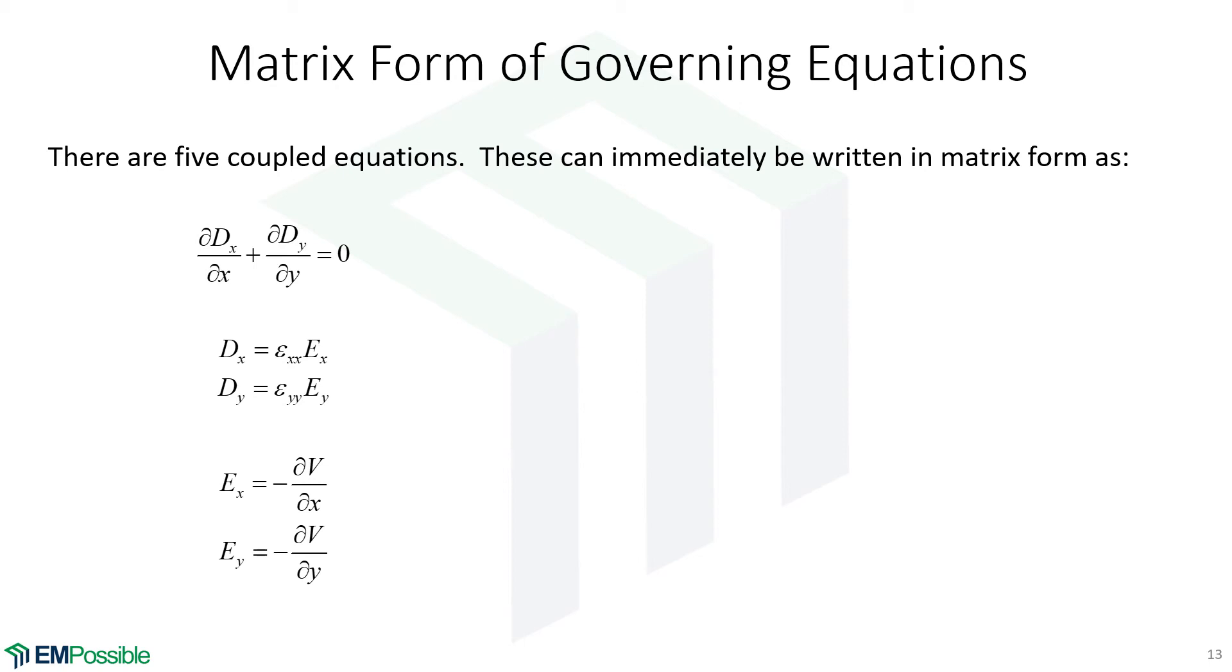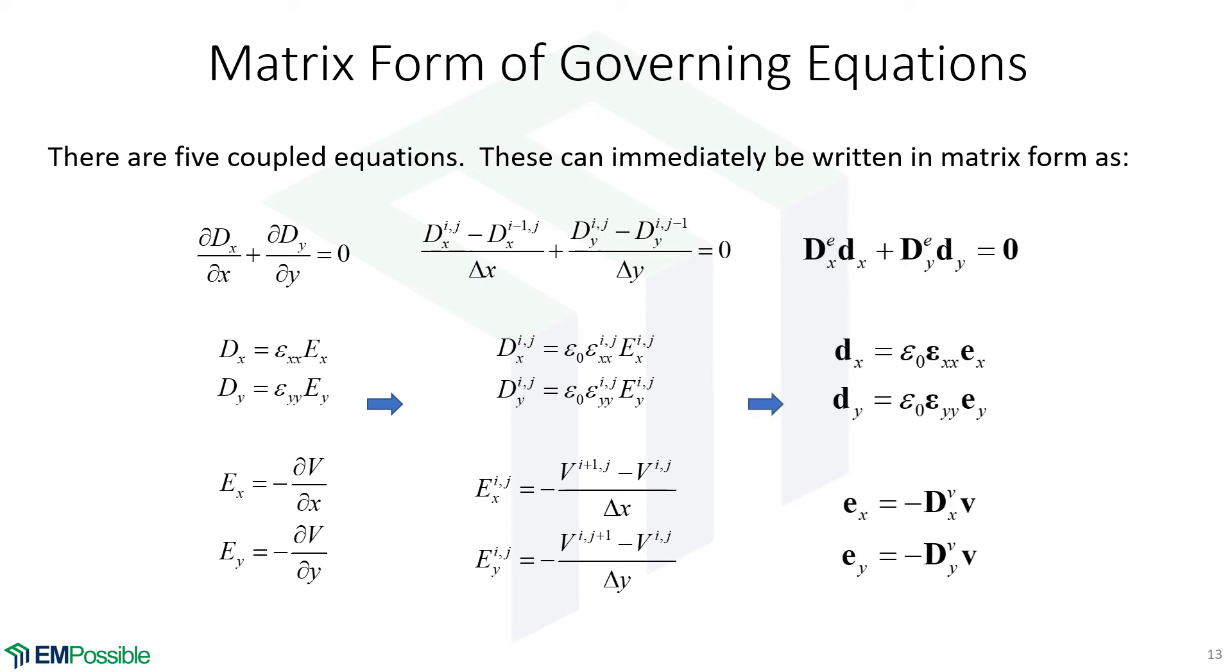So let's jump to the matrix form, not the matrix form we had before. This is the matrix form where we approximate everything with finite differences and put that huge set of equations into matrix form. We start with our governing equations. We then do our finite difference approximation, approximating our partial derivatives, constitutive relations, and electric field being related to electric potential, taking into account the staggering of the grid. We need to write each equation once for every cell in the grid. That huge set of equations can be put into a matrix equation. We have five equations that each will be cast into a matrix equation.